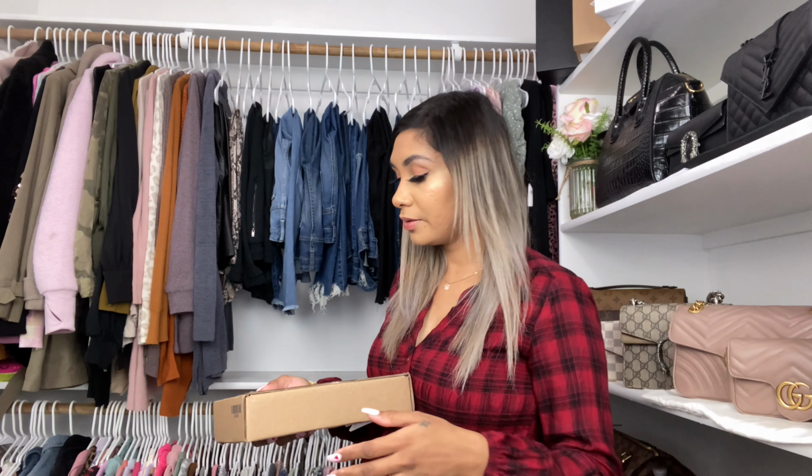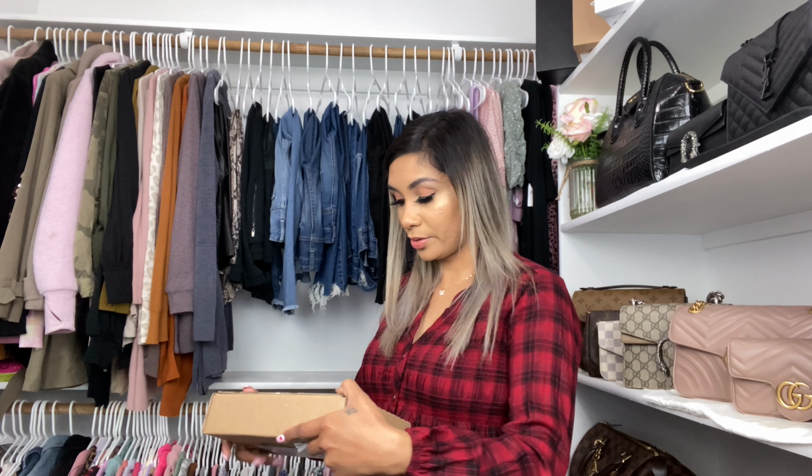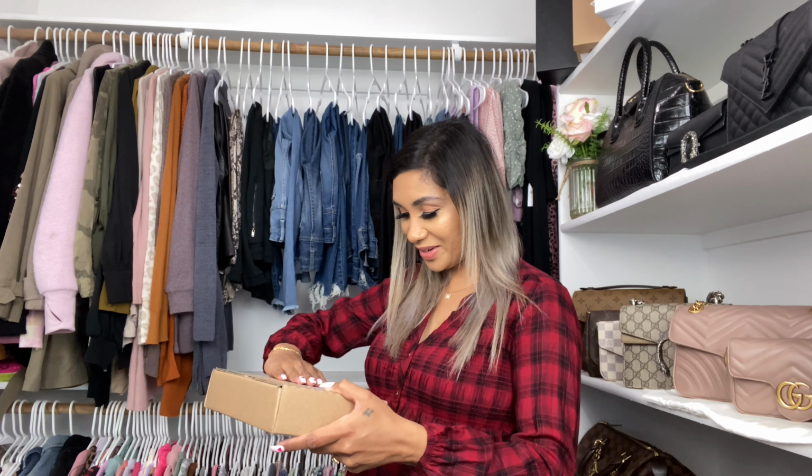All right, y'all, so here is the box right here. If you've never gotten anything from Louis Vuitton, it comes in this little brown box. Obviously UPS is the only carrier that delivers Louis Vuitton stuff, so I'm going to cover this part up. I have my scissors right here, but I feel like I don't need them. I'm going to cover up my address and everything. And of course, this was next day air, but like I said, it was ordered such a long time ago that I totally forgot about it. So in case you're wondering, here's the stuff right here.